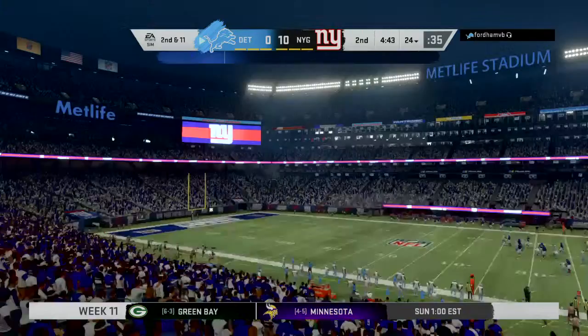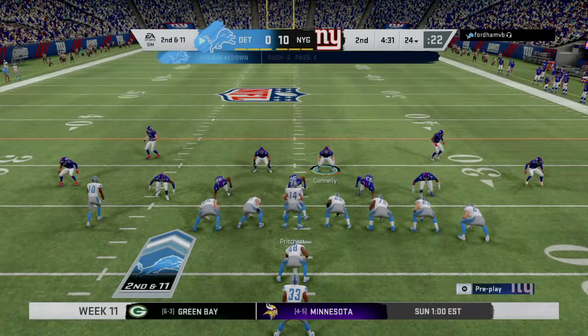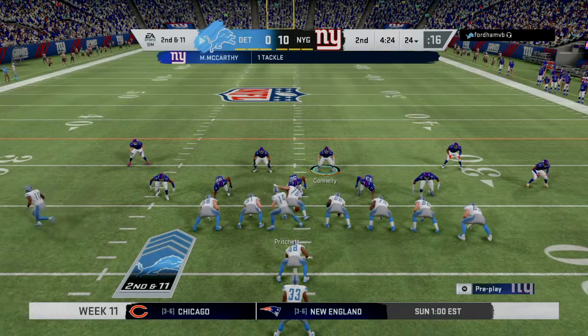I like the intensity this defense is showing right here in these first few drives. They're not just holding the line because they're doing their job, but they're doing more than that, aren't they? They're getting a nice push into the offensive backfield. And a great example right there for the loss on the tackle.